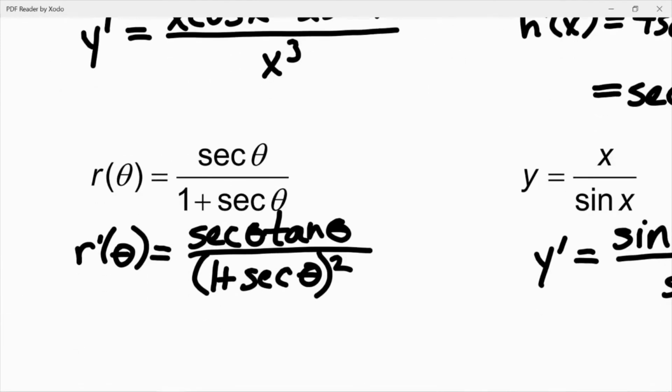For the one at secant theta over 1 plus secant theta, I didn't show all of the simplifying steps here, but the main idea is most of the time when you take your derivatives, the first step that you do is the easy part, following the rule, and then the algebra that you have to do afterwards, that's typically where you're going to be a little bit more challenged to get your solutions into a form that matches the answer that you're given on a multiple choice or the answer that's in the book, or whatever simplified form you're looking for.